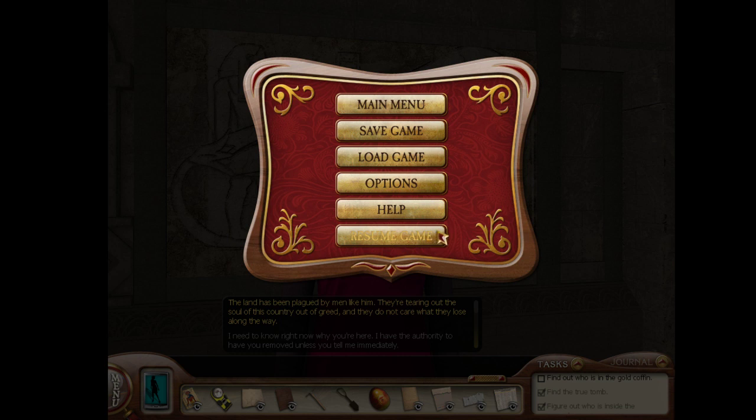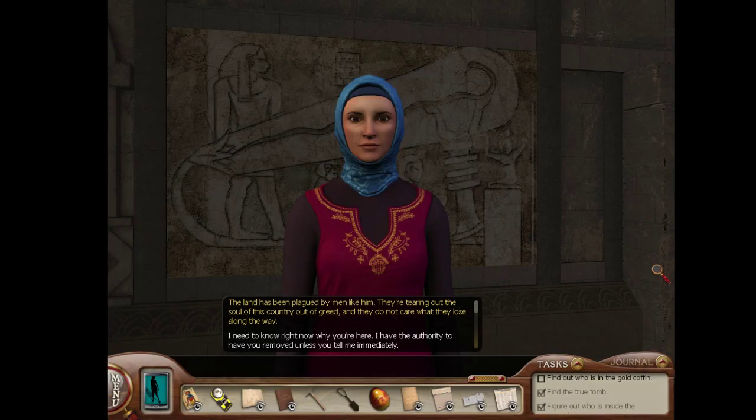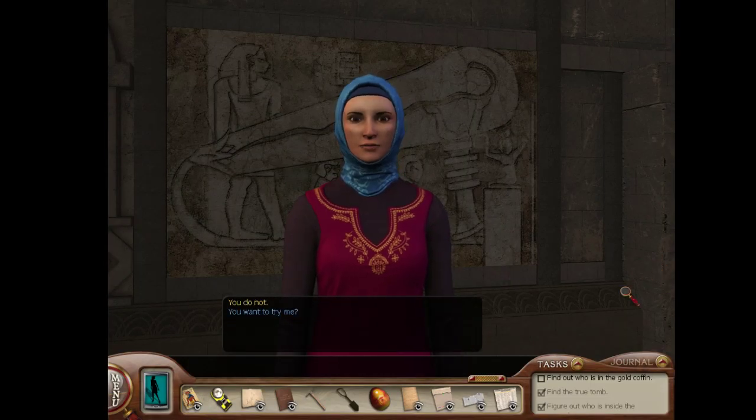Yeah, I totally have government authority, so do whatever I say now. Hey, isn't that the exact same thing Lily did to Nancy at the start of the game? Lily's like, I've got authority. I'm in charge now. I'm the boss. You do what I say. You do not.